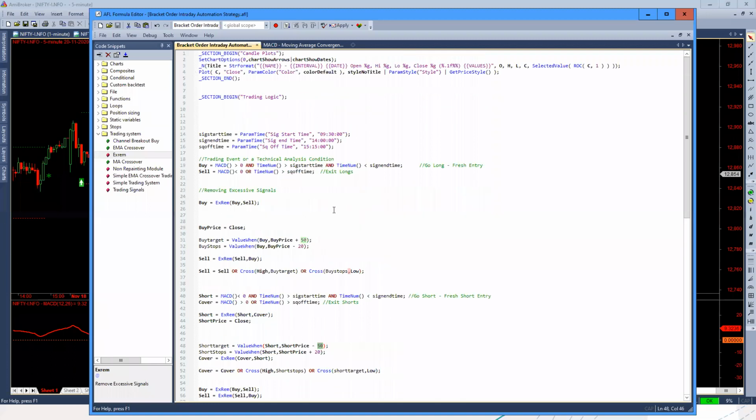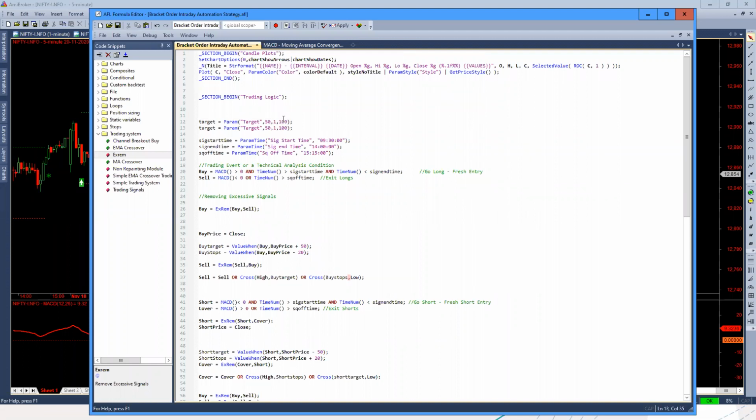Instead of hard coding, what we can do here is put a value, like target. So target equals, I can get it from an input. I'm going to use a function called param. I'm going to say target, and by default the value is 50, but I can also move the value from 1 to 100 as the target. Likewise, stop loss. All these are in points, okay? Not in percentage terms. How to get it in percentage terms, I'll tell you what to do.